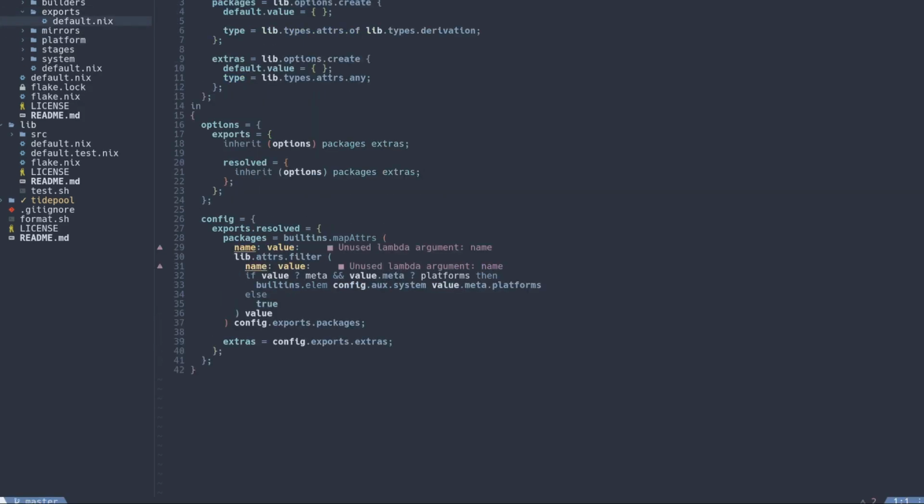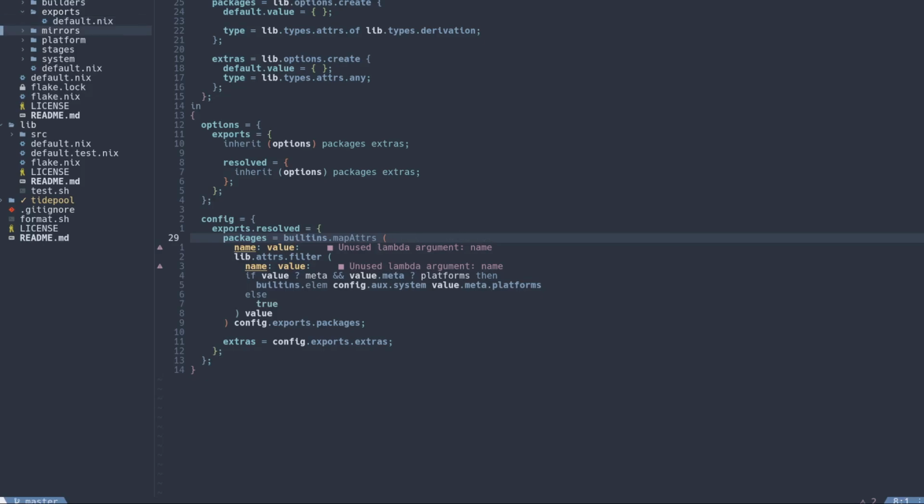And that starts with exports here. We have this exports option that is set by other parts of Foundation to export packages. And so we can export packages and additional extra things for help debugging, typically, is what's used there.